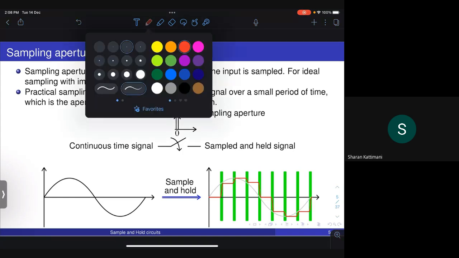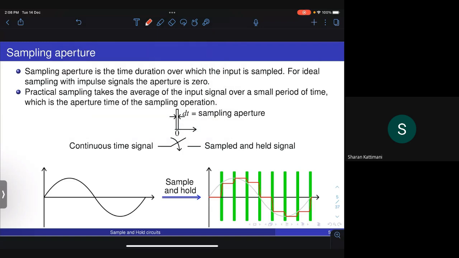Even the sampling aperture shown as a rectangular signal is not something which can be done in practice. Generally, the switch turning on and off will follow some smooth curve. Over this duration, the input signal gets averaged onto the sampling capacitor. For example, an equivalent circuit would look something like some R on and C, where R on is the on resistance of the switch and C is the sampling capacitor.